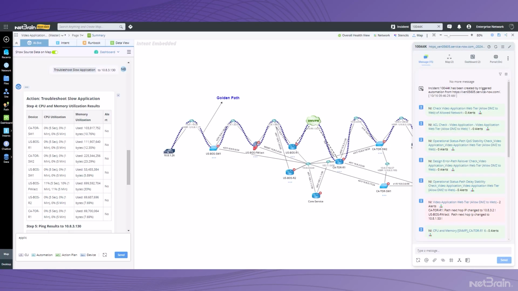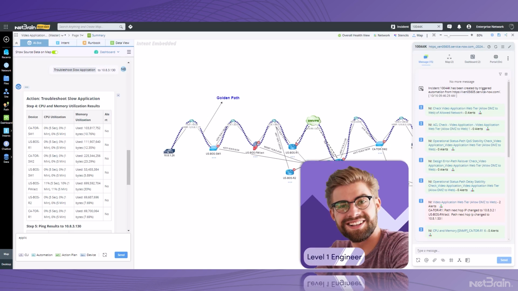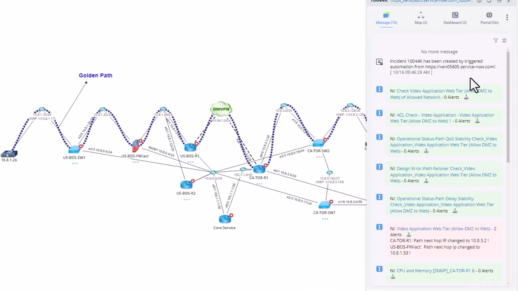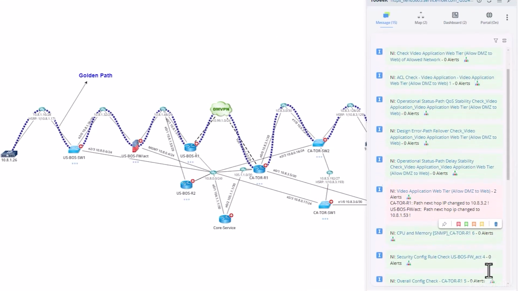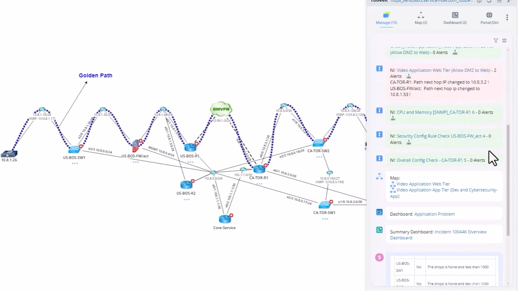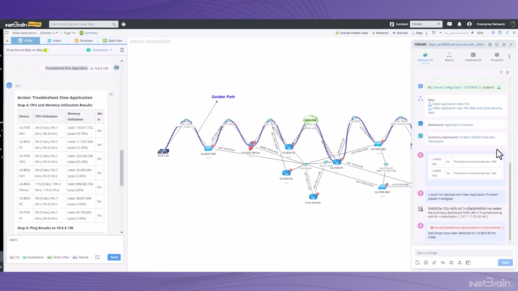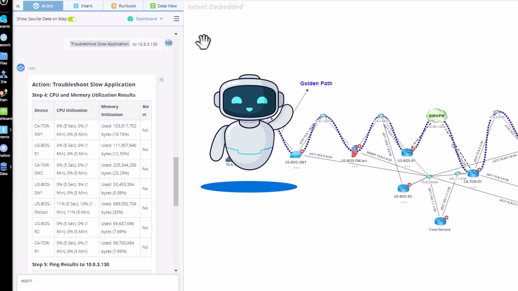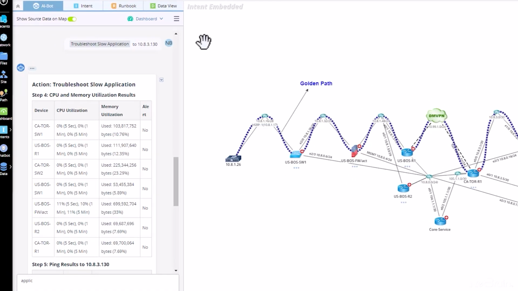So how can we go ahead and do this? Well, let's just imagine we're having a slow application, which is the issue that we're looking at in this specific workshop. And a layer 1 engineer comes in and reviews its preliminary diagnosis. So this is going to be generated from our triggered automation that we have built into our NetBrain. And then what our layer 1 engineer can then go in and do is use our interactive automation capabilities, meaning our AI bot, to run something called an action plan to basically do our preliminary diagnosis.